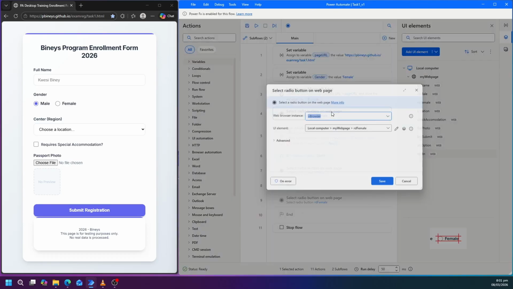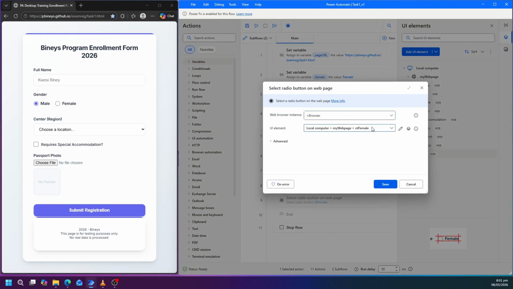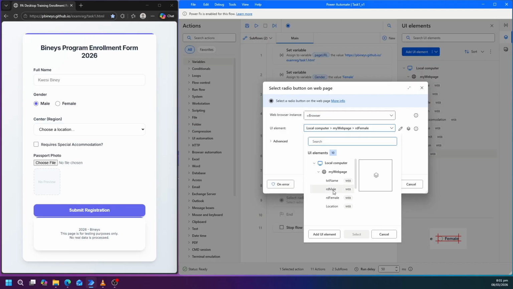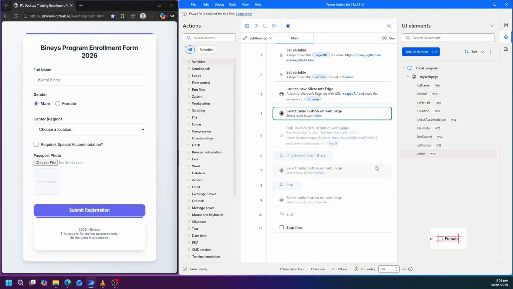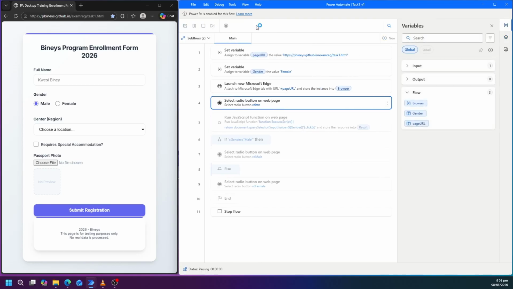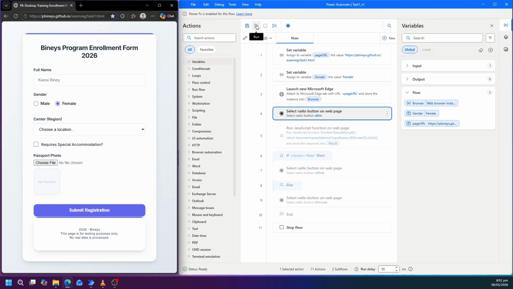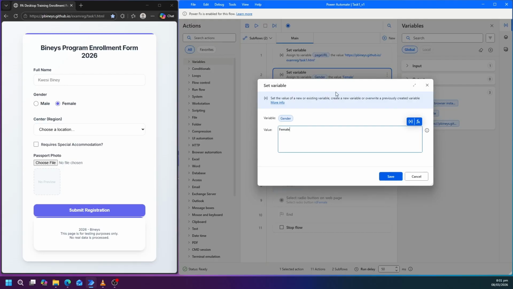Okay, so I'll just come here and change this to the radio button selector, and we are good to go. So when we run it, voila. So if we change it to male, let's see what happens.